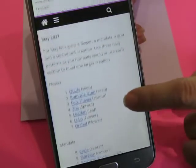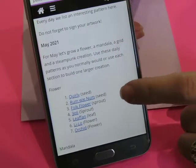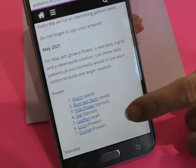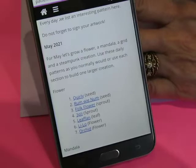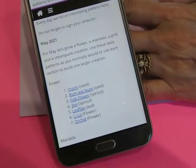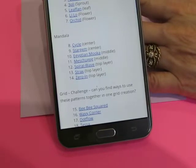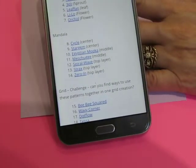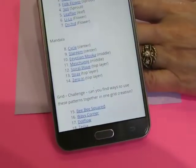So we've already done making a flower. Two weeks ago, we made a flower out of folk flower, leaf, fan, and corally. If you didn't see that one, it is, let me grab it. This one. You want to see how I did that? Go back a couple weeks. Then last week we did a mandala and we used cycle, meshuggah, and zero in. And if you want to see that one, there we go. Go back to last week.